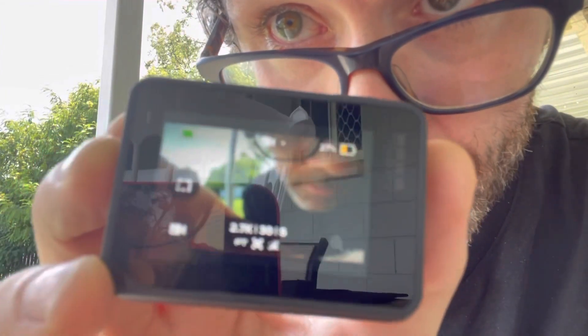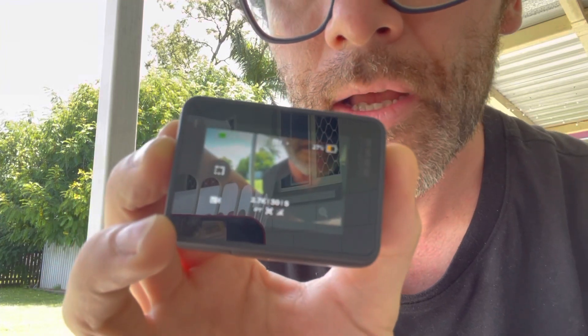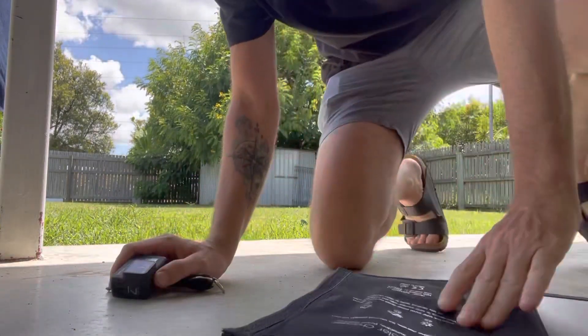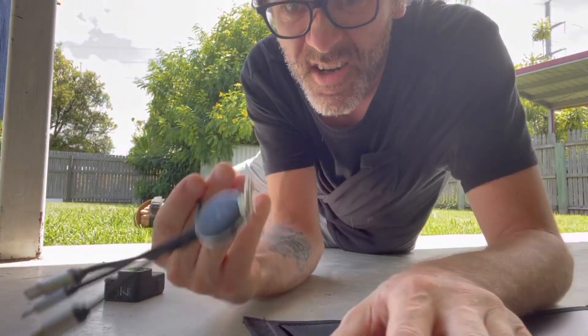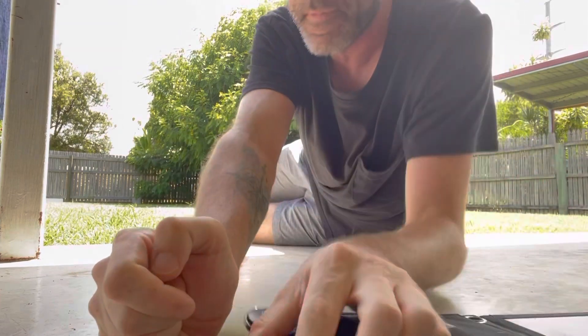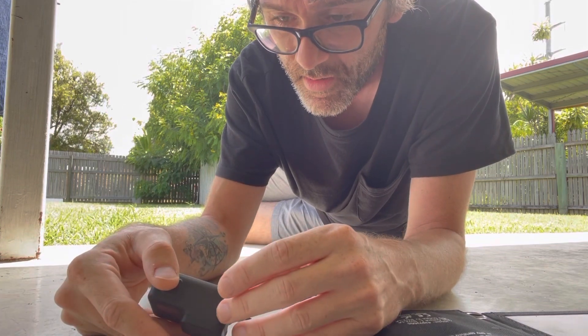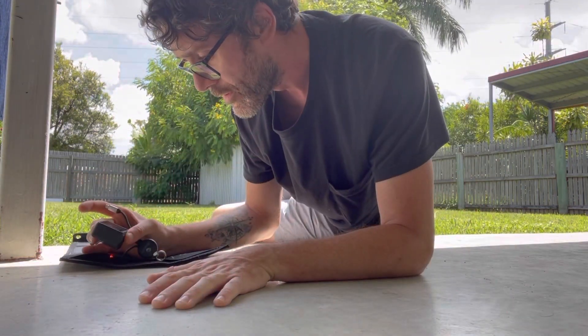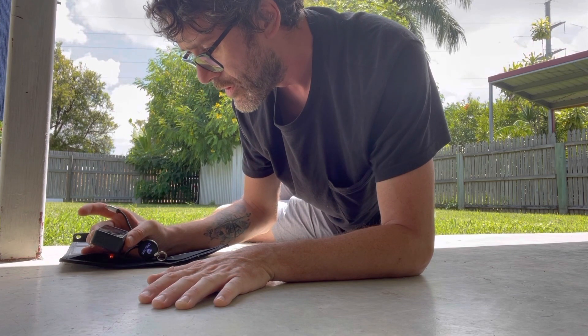Let's see if it works. What I've got here is my GoPro Hero 7. It's got 27% on it. Let's plug it in for 10 minutes and see what happens. We'll plug this multi-USB adapter in here and plug the GoPro in. It's charging — when I had it in the sun it was definitely charging. You can see that the charging logo has come on. I'm going to come back in about 10 minutes and see what's what.